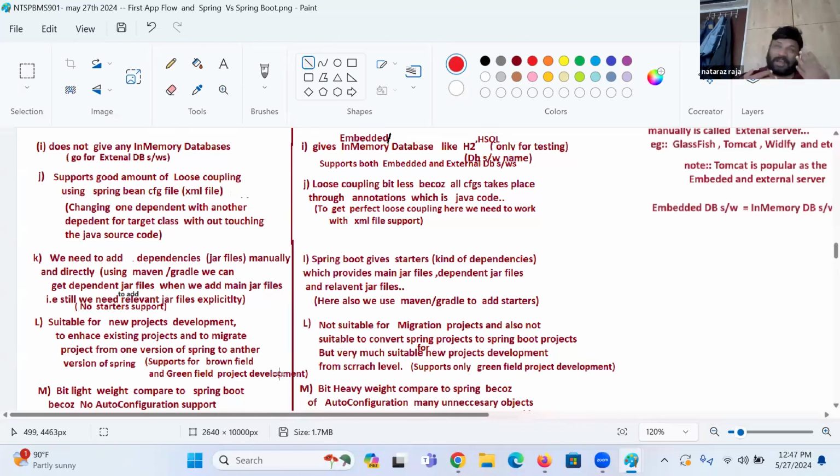It is suitable for all kinds of projects, guys. Scratch-level development, migration, enhancement, everything is good. That's why using Spring, I can develop both greenfield and brownfield projects. Greenfield means scratch level. Brownfield means enhancing the existing one.